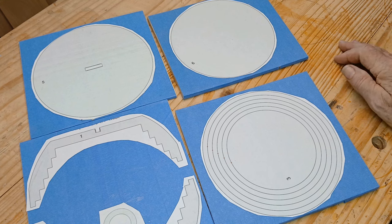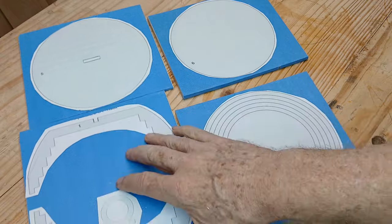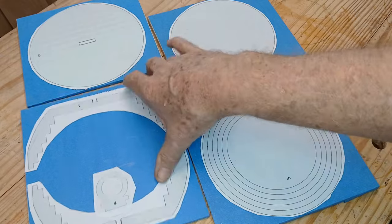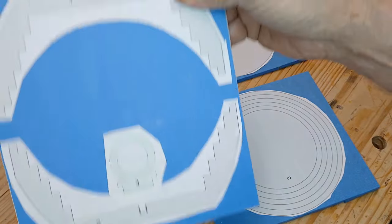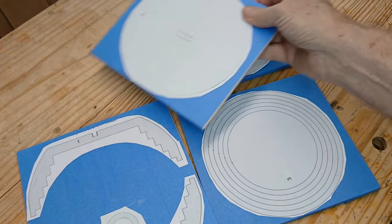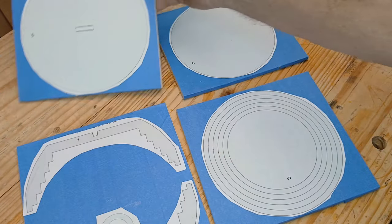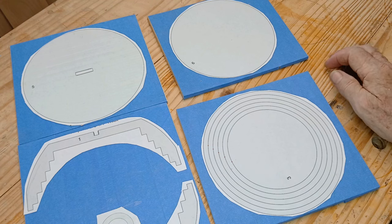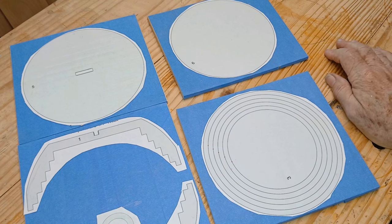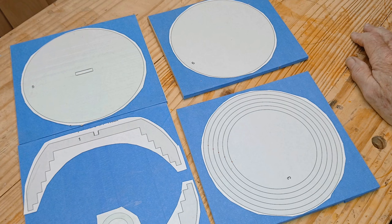What I've got to watch with patterns like this is you have these slots — like this one — where two pieces fit together and slot in the center. I've got to make sure I make that slot the right width for the particular material I'm using. Same thing for the lid: the little handle has a tab that slits down into that slot. I'd rather cut it too narrow and have to file or chisel it out than make it too wide. So I've marked them a little narrow, and I always custom fit it when it comes out.